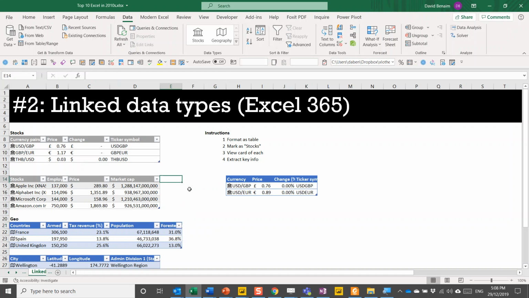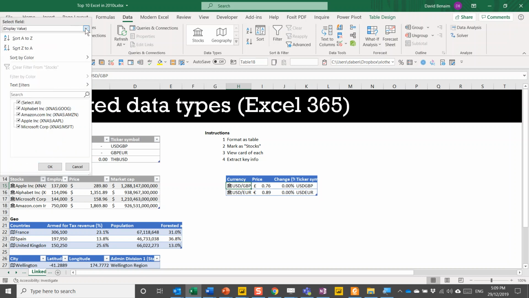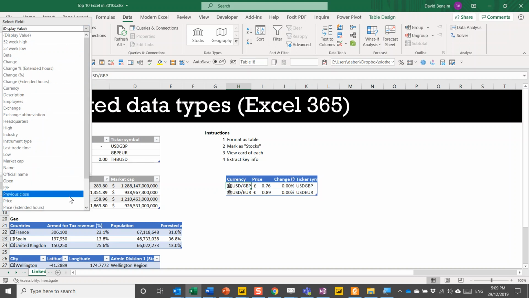Now, why do I think this is revolutionary? It's not because of what it is. What it is pretty simple. And there aren't that many times in my Excel life that I want to know what the armed forces size is of multiple countries at the same time. But what this is, is the ability to hold multiple data points inside one cell, and have that hidden behind the scenes. You can, for example, filter data based on something that's not even selected.